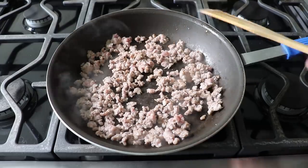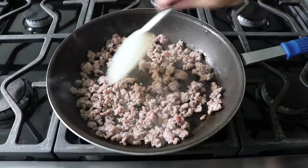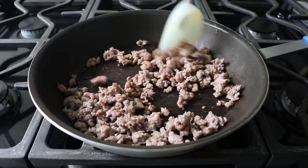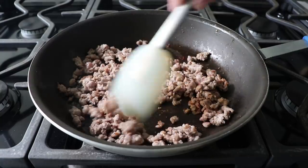And then once I had that broken up pretty well with the wooden spatula, I switched to something a little more flexible and spoony. But anyway, no matter what meat you use, we want to make sure we break it up nice and small and cook it until we get a little bit of brown crustification on the surface. All right, you see that? That is going to taste better than non-browned meat.